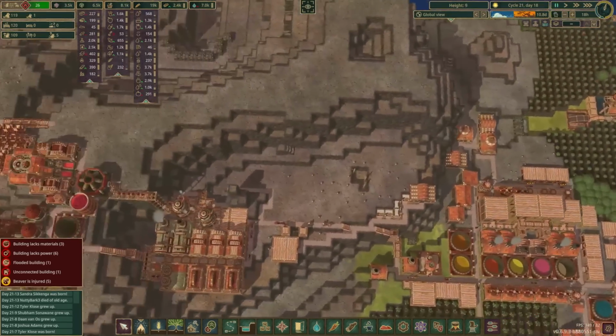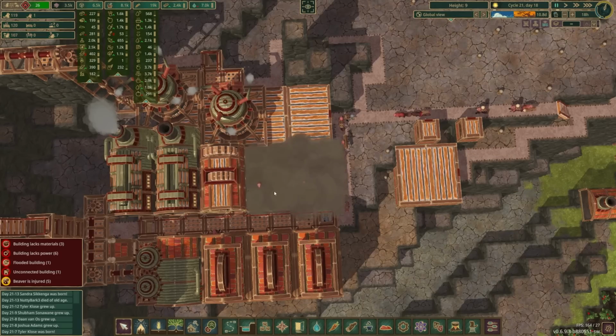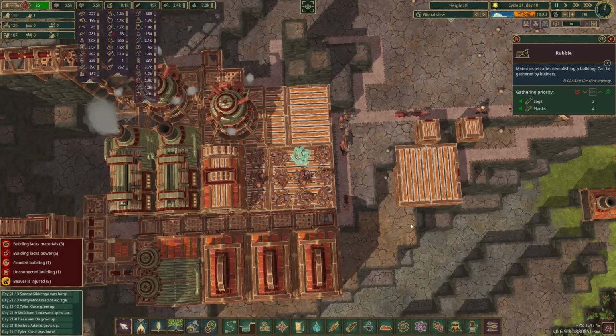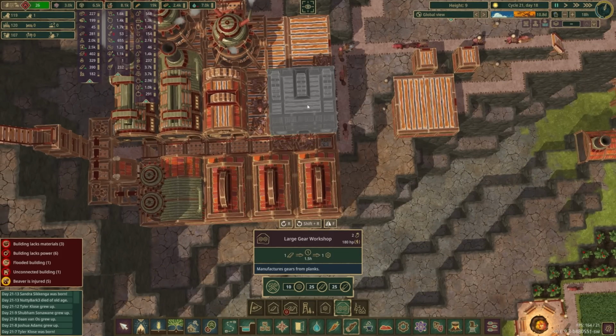And then we're going to come over here and remove the 2 gear workshops that are furthest away so I don't completely screw everything else up. And then, of course, there's not going to be any of these on the ground. That would be too easy. Unlock the large gear workshop. Build the large gear workshop.